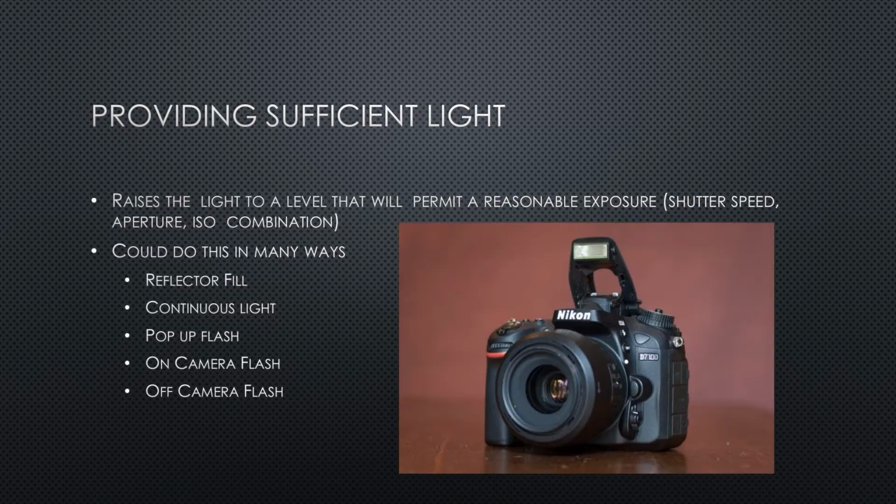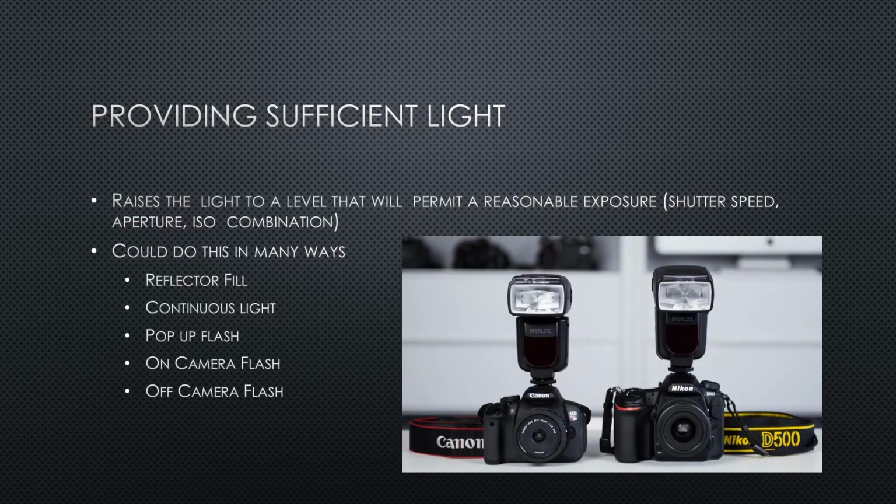Another option you could use is the flash that's built into your camera. Whether you're shooting a cell phone or a DSLR, you probably have some sort of a built-in flash. These are super convenient, but there are a couple of drawbacks to using them. Number one, they're really low powered. Generally, the light from one of these pop-up flashes is good for up to 6 feet, maybe 10 feet at most. And number two, because they are built into your camera, you can't move them away from your camera to get any sort of light other than flat light. But in a pinch, they do work in some situations.